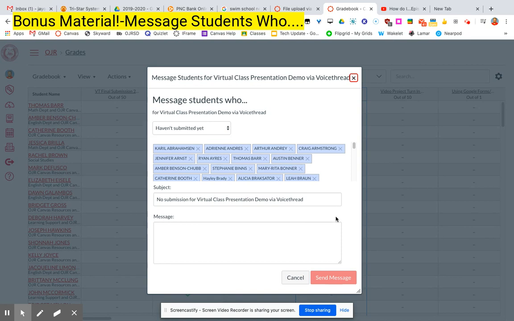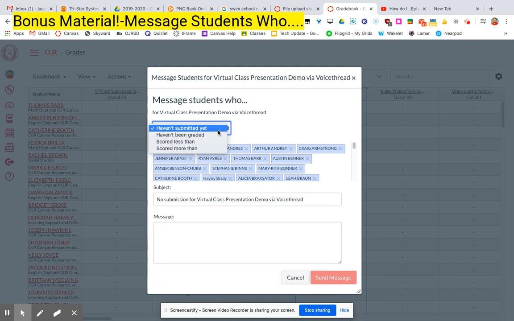The only functionality here that is not as nice is you can't attach a parent, especially if they're not an observer. If they're an observer, they should get a message as well with this. But if they're not signed up, there's no way to add in an outside email because it's within the system itself. But that's a nice little tool because you have a couple options on who you could send a message to.